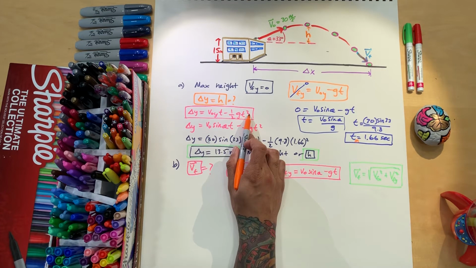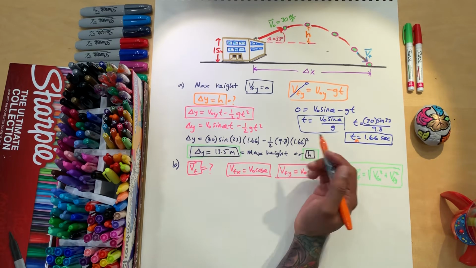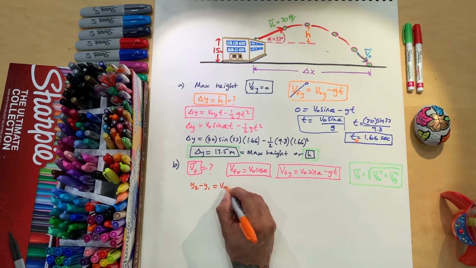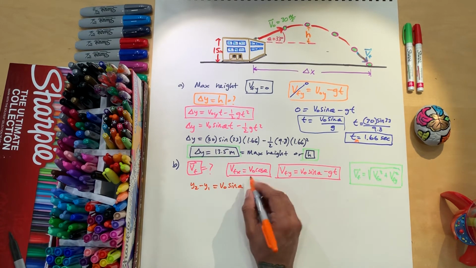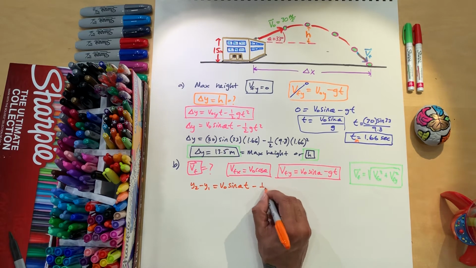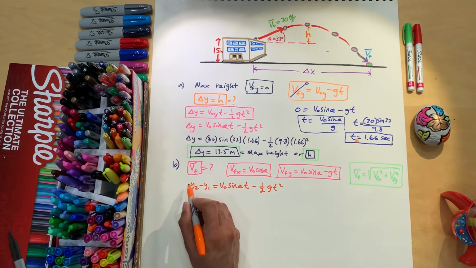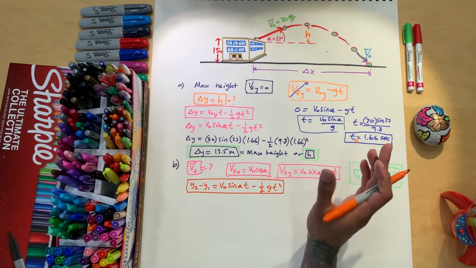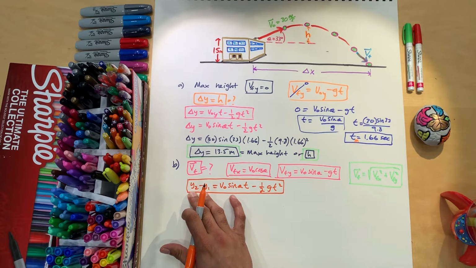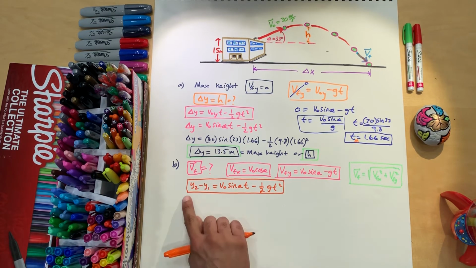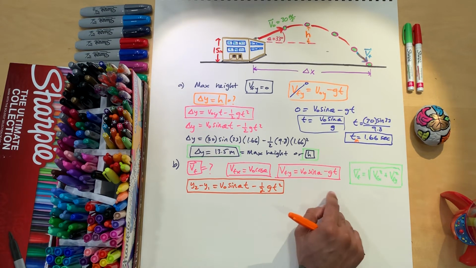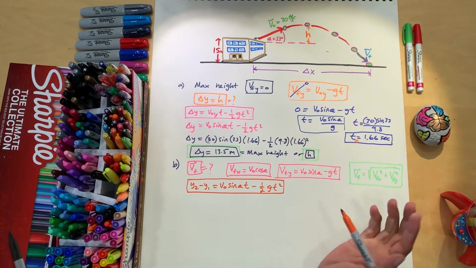This one right here is exactly what I'm going to write down, but in its expanded form. So I'm going to write y2 minus y1 is equal to velocity initial sine theta times time minus 1/2 g t squared. You may be thinking, why did you pick this formula? I don't know. I could have also written the displacement for the x, but I'm going with this one first. And the displacement in the x is going to give me the same problem where I don't have t.